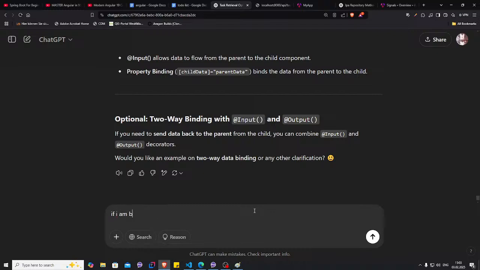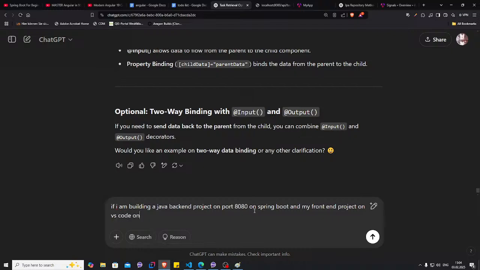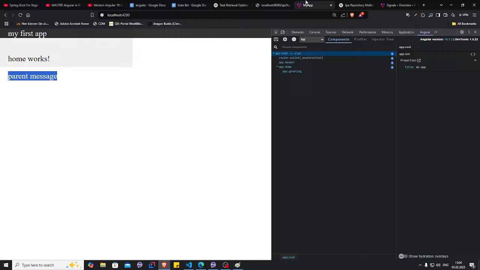If I am building a Java backend project on port 8080 on Spring Boot, and my front end project on VS Code on port, which port was that? 4200.